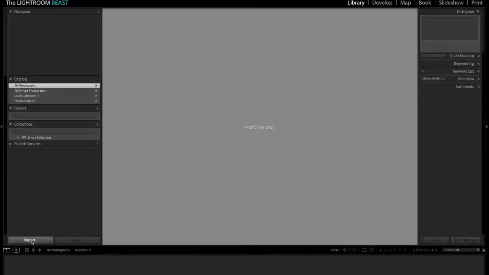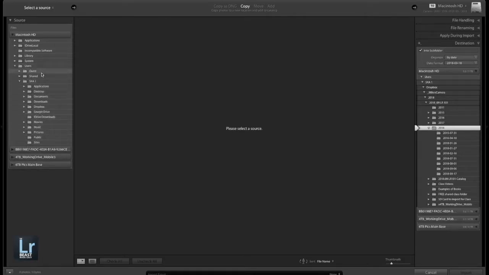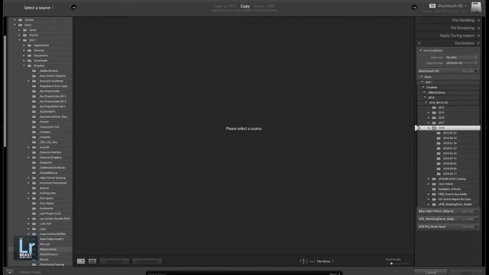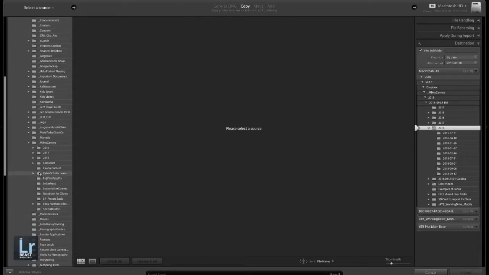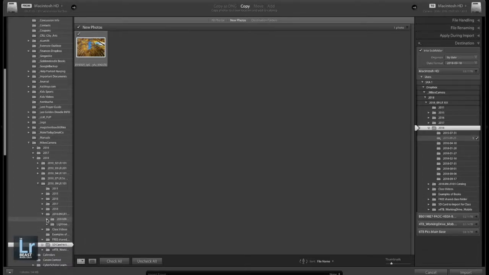Okay, for this situation, I'll just hit this import right here. It'll bring up the dialog box. Normally if you put your SD card in here, it's going to show up as an option. For my class situation, I've created a fictitious SD card in my hard drive. Sorry, I'm going to have to scroll all the way down here and find everything for the class. Here we go. Make believe this is the card that we're going to import.